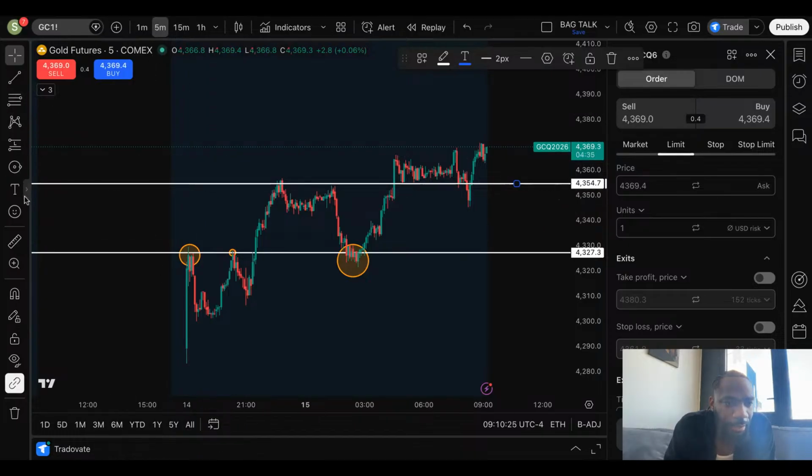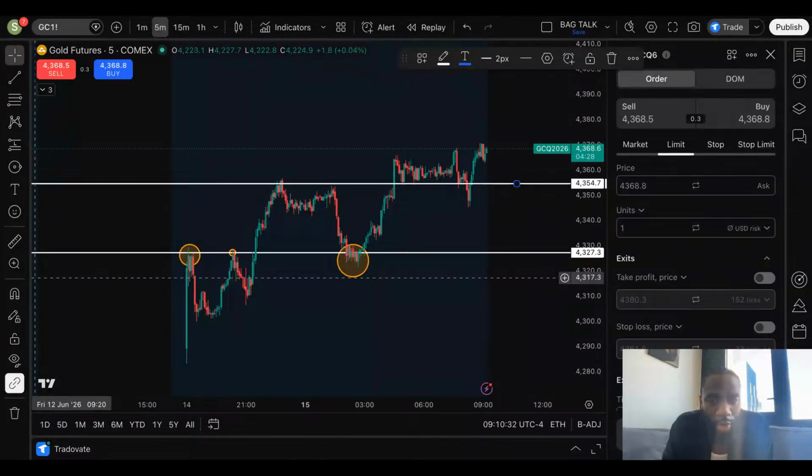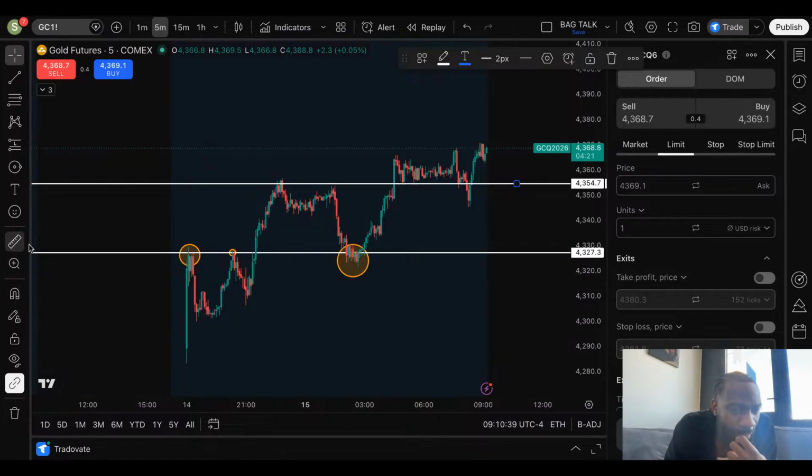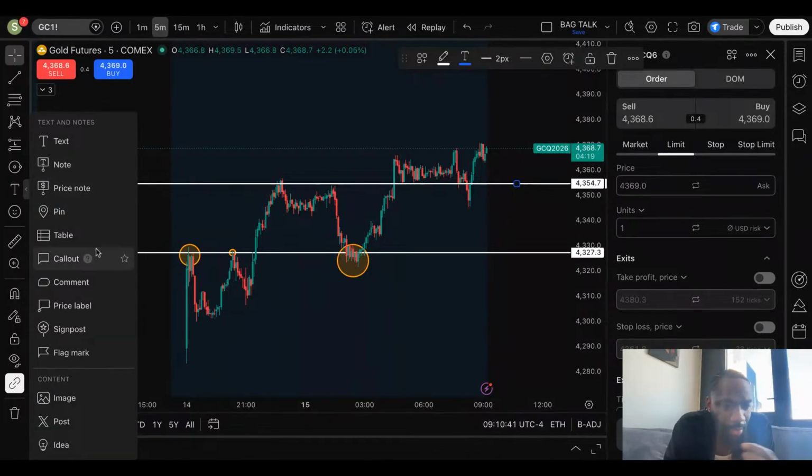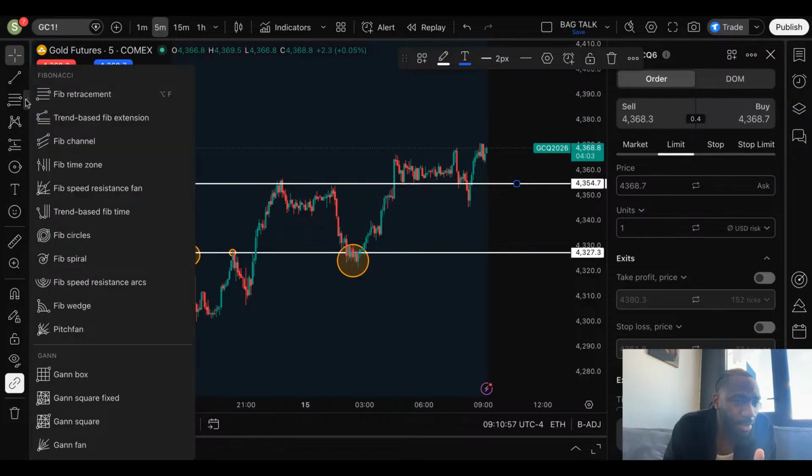Right now, I'm teaching you how to trade without the bot. This is how you trade without the bot. It is a lot harder to do this because you're kind of guesstimating these areas, if I'm being honest. And by all means, I'm not saying you have to use the bot or anything like that. I'm just showing you how much easier it is to make money and trade when you do have a bot. But yeah, so you'll do levels like this.